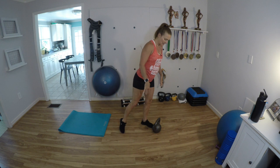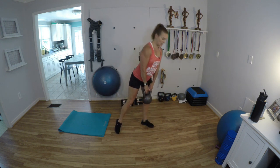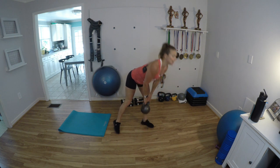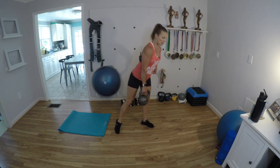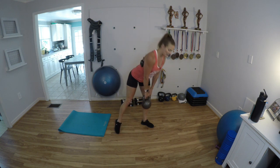So give me a B stance. Have that front leg out as your kickstand. And give me some B stance RDLs. So that kettlebell, you're hinging just like you do in the good morning, a slight bend in your knee, but the leg is mostly straight.